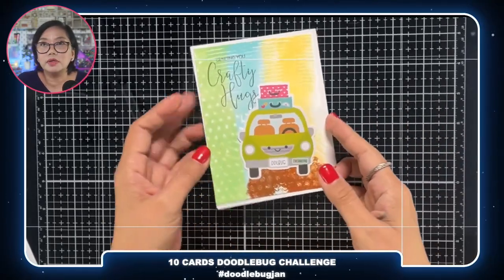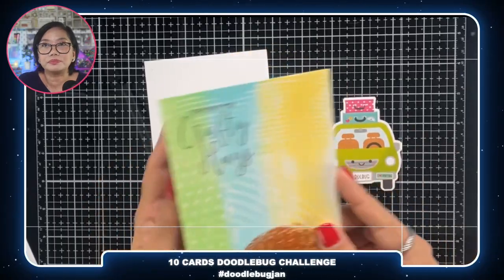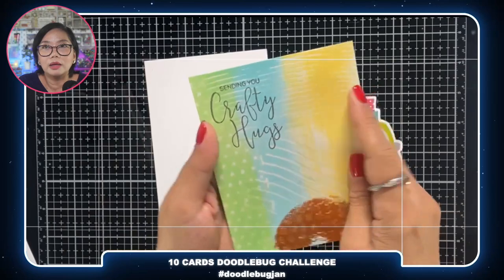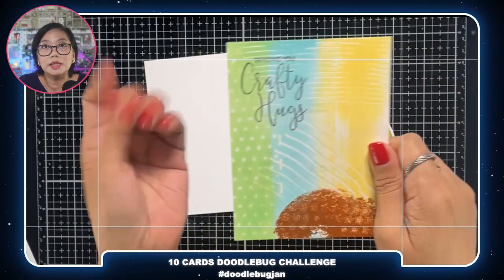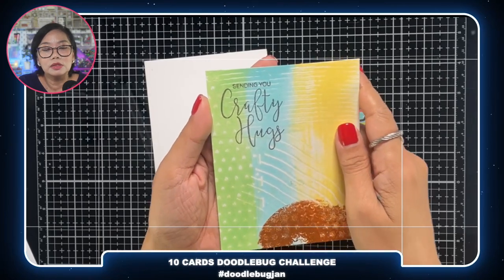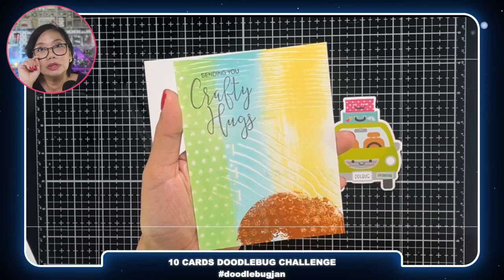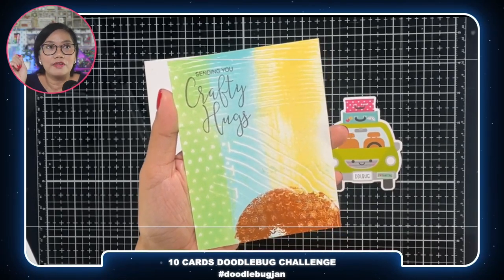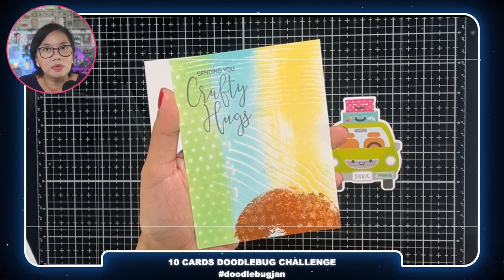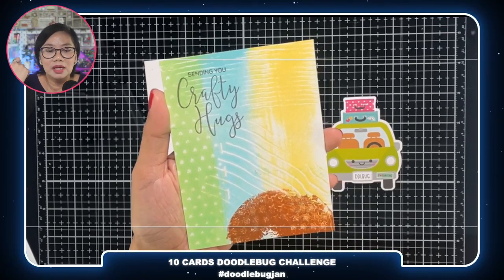For card number 4, we're again just using this one. I created the background using jelly monoprinting with a jelly plate. Again, the backgrounds that I'm going to be using most of the time were rejects from previous projects of mine, but since I didn't want to throw them out, I thought maybe I can use them for other projects, so this was perfect for me.